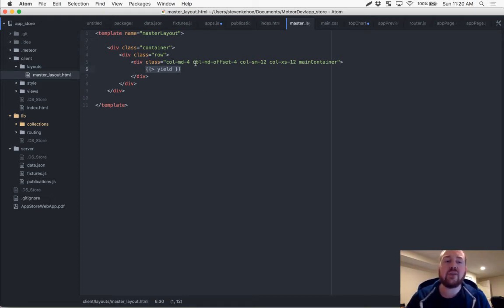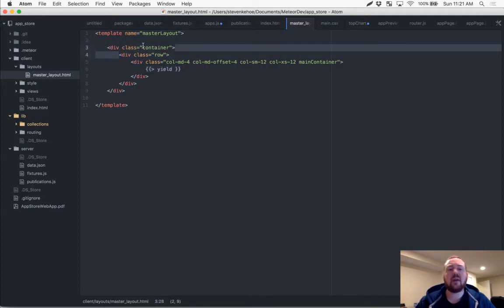Sometimes you have a navigation bar as part of your layout. In this case, we don't. For those of you that know Bootstrap, we just have a container and a row. I don't really want you to focus on the HTML today. That's why we provided the repository. The only important thing I want you to notice here is the curly brace, caret sign, and then yield. This is basically saying everything around yield is the layout template, and then the content is going to go here. Yield is a special keyword that's used by our router to say this is where in the layout you're going to insert content.